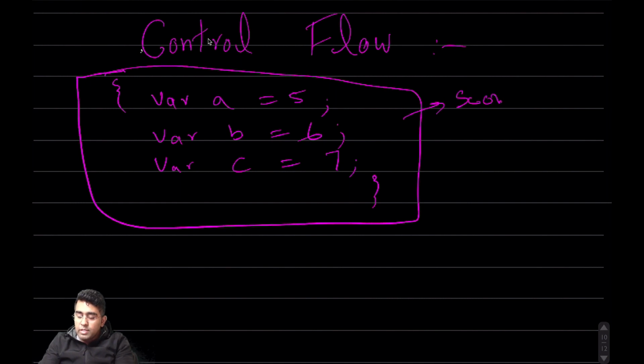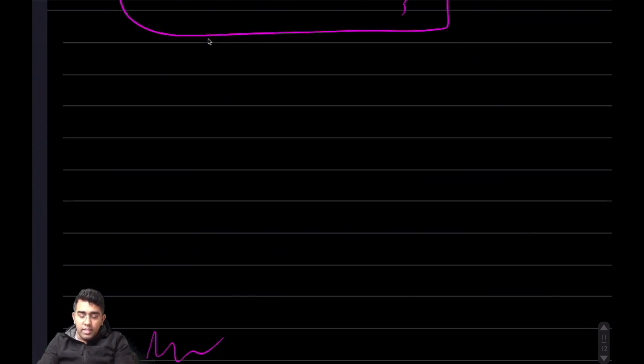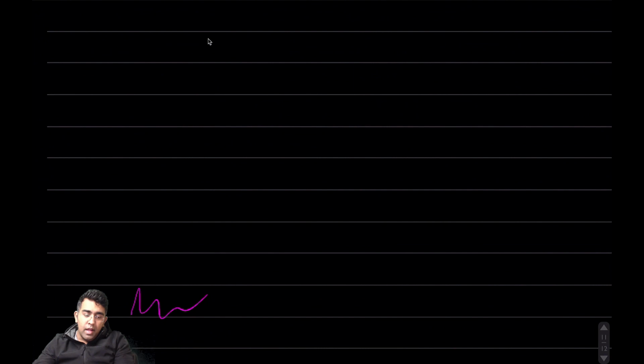We'll talk about scopes later in the course, but just remember this word scope for now. So this is a block of statements, and a block of statements is commonly used with a control flow statement. It could be if, for, a while, or a function. Now let's take a look at the conditional statement, which is one of the most important and most used statements in any programming language.